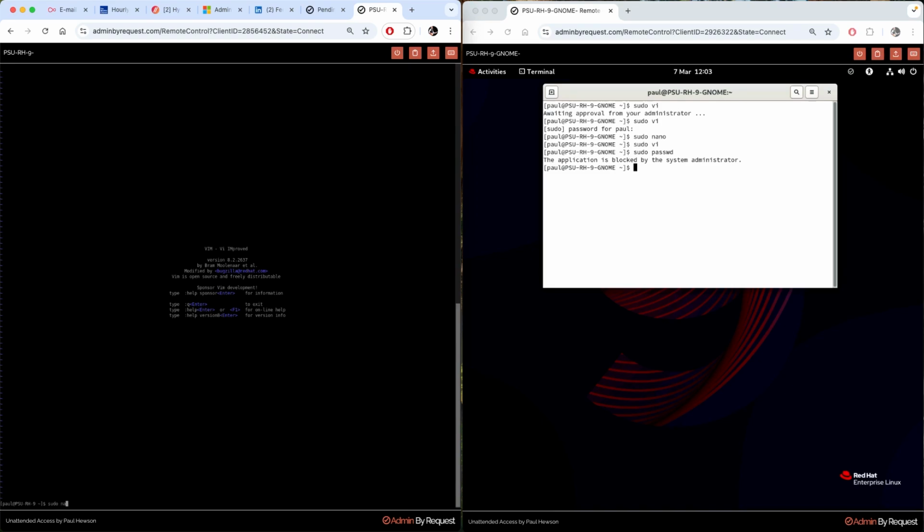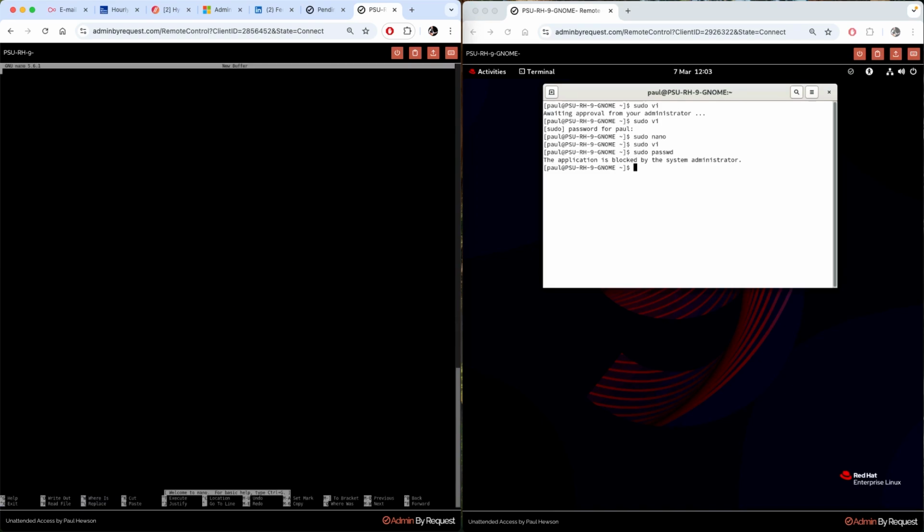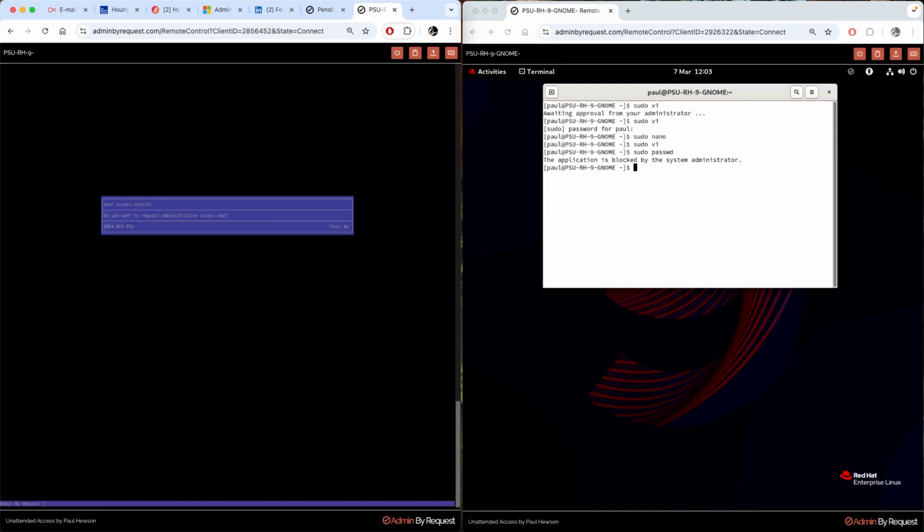Remember, the nano editor was pre-approved, so I can run this without the need to have it approved. And if I want to run several commands that need elevation, I can start my admin session by typing ABR start.